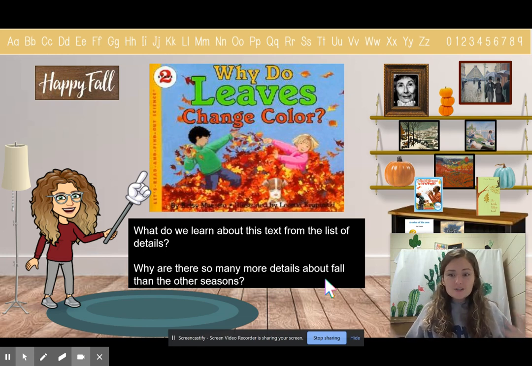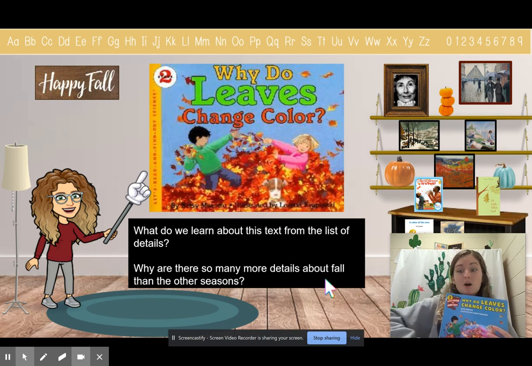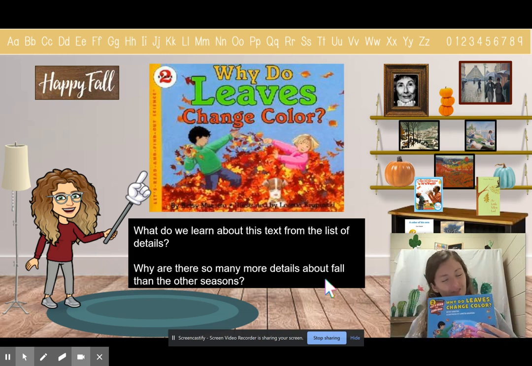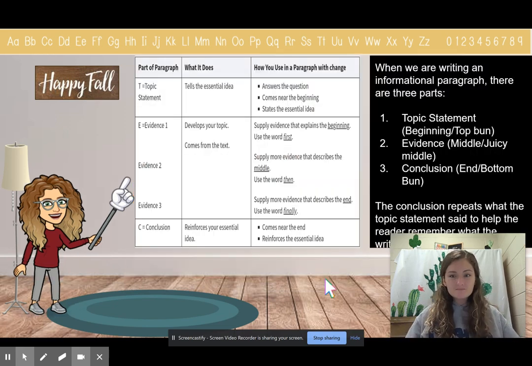Why did we learn so much about the season of fall? Because that's when the leaves go through the most changes, right? So this book gives us information about why leaves change color. And the season they change color in the most is during the season of fall. So that is why most of our information from this text came from during the season of fall.